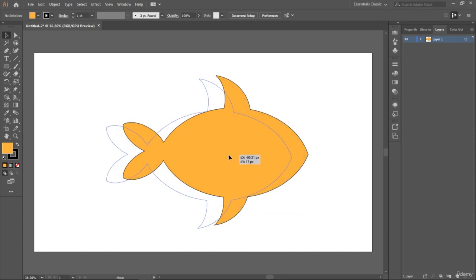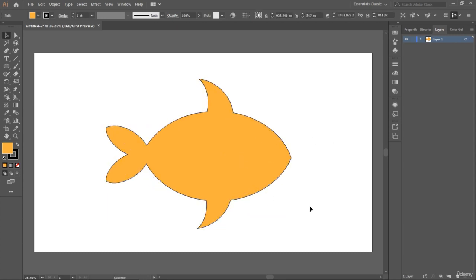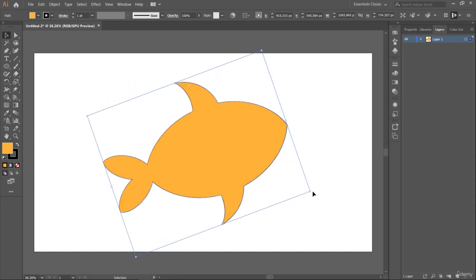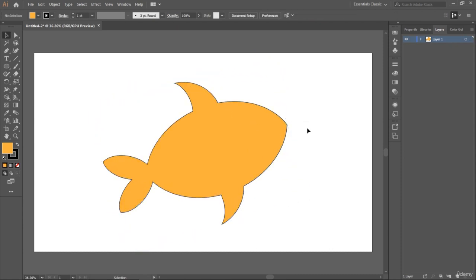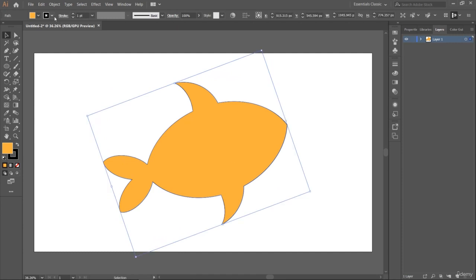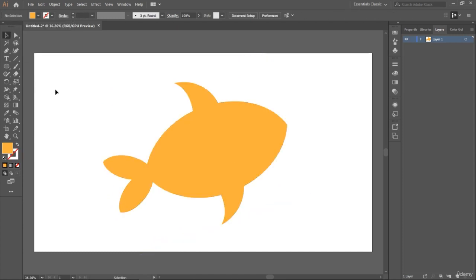Here we have reflected this fish, and you can rotate it a bit higher. This fish is looking towards the top right corner of the artboard, and you can draw more shapes, the eyes of the fish and the mouth. You can add more components to your fish to make it more appealing.